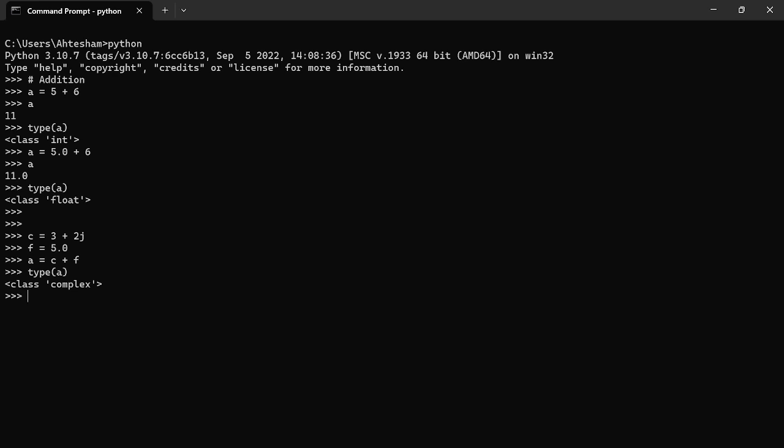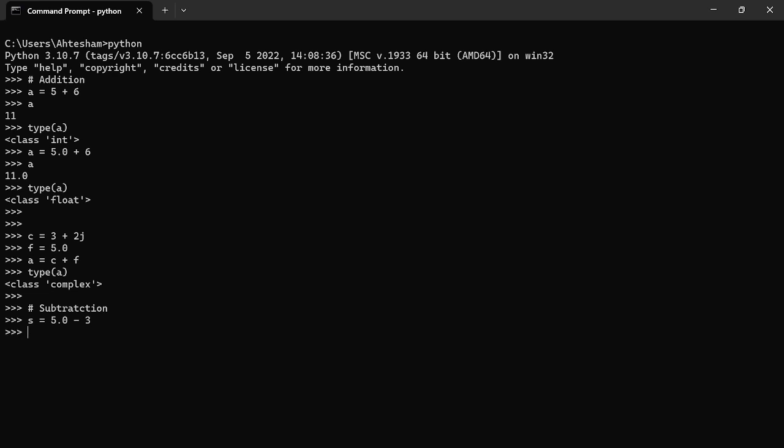Now we will see subtraction. Let's subtract a value, let's say 5.0 minus 3.